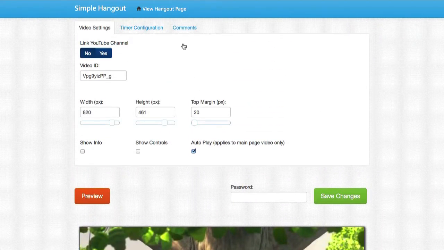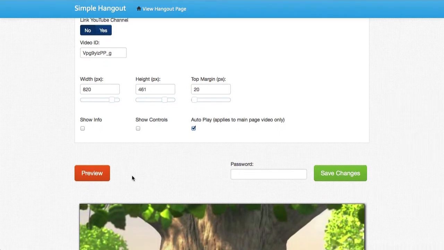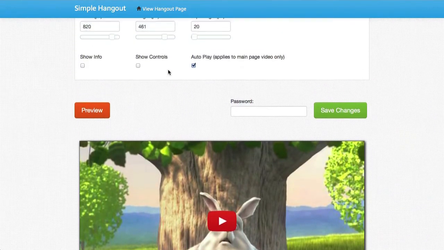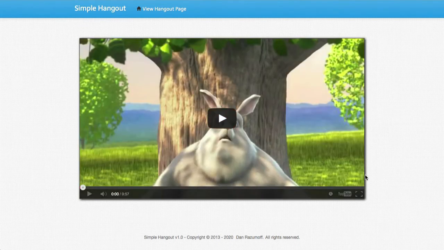But let me go over a few things that are crucially important and that make this plugin a very special plugin. What you can do, besides just embedding a video, right now what you have is just a simple video. So if you wanted to host a video, well, maybe we can do that real quick. This is a video of Bugs Bunny, right? So let me paste it and save.